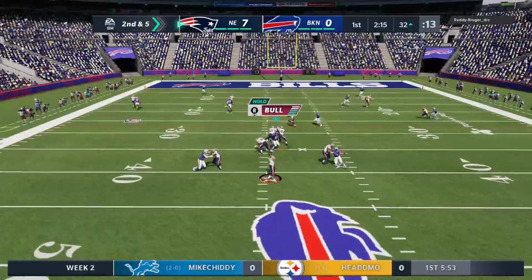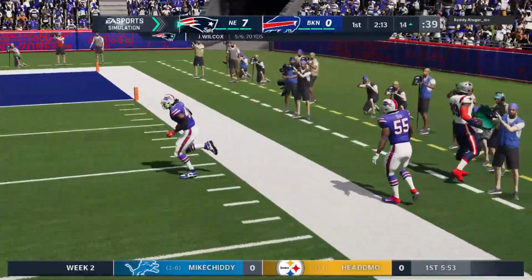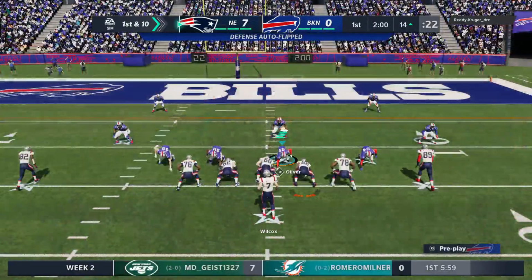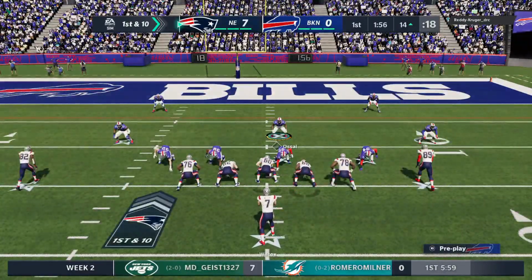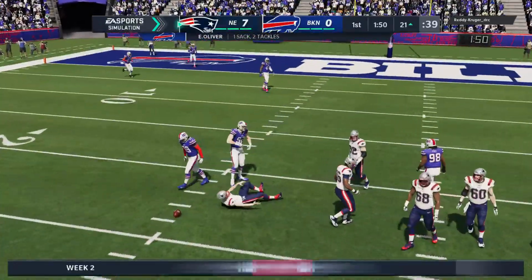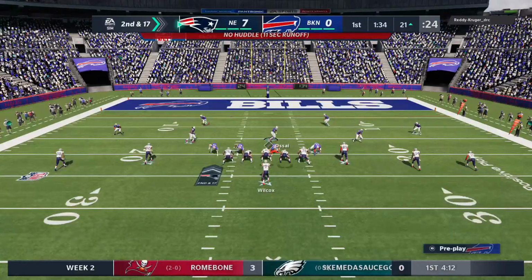To throw on 2nd down, Wilcox. He's got his tight end on the corner route. It's complete. That one good for a 1st down pickup of 18 yards. A gain of 18. Well, I think when they look at their offense, they think to themselves, weapons, weapons everywhere, and they want to move the ball around. They want to spread it to different people, but you absolutely know. He'll be hit and taken down at the 21.